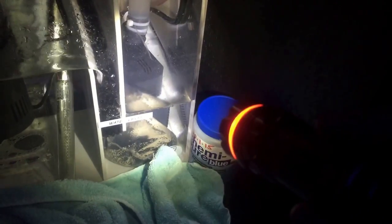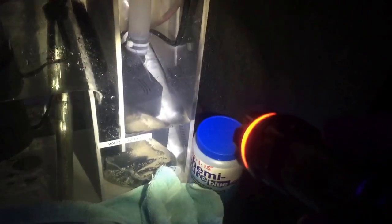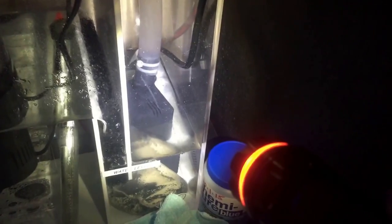Goes through there, gets heated, overflows right there, goes through the sponge, and then goes inside the pump chamber where you can see my ChemiPure Blue. You can see that right there. And guys, I'm not a huge proponent of chemical filtration, but I just wanted to try it because a few people had recommended using carbon in reef tanks. And then right there, my Rio, is that a 2100? I believe it's a Rio 2100, which is the equivalent, but a little bit stronger than a Mag 7. And then it gets pumped right back up into the tank.